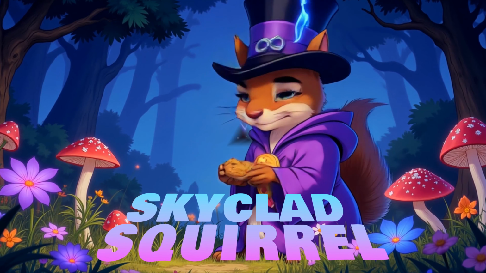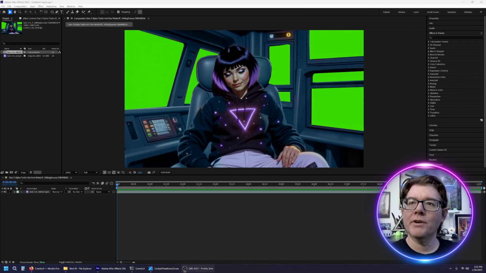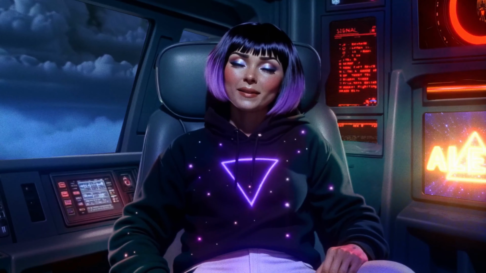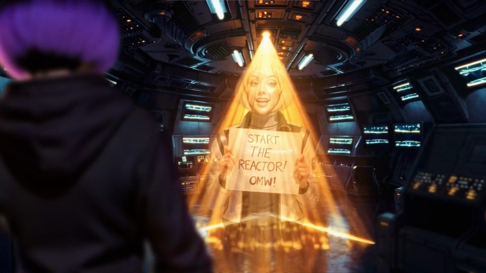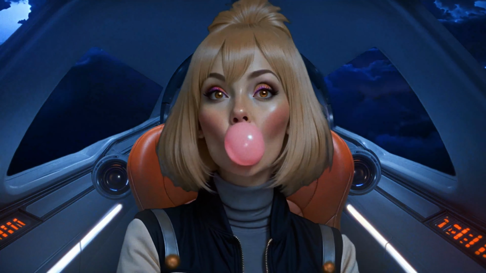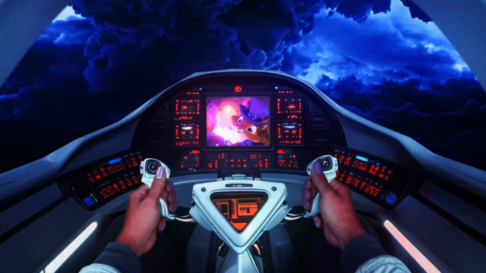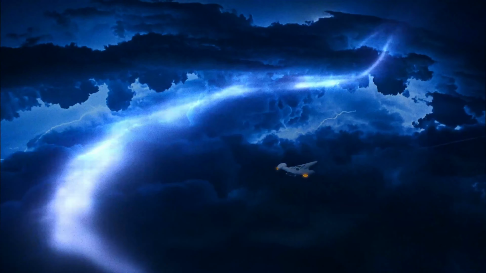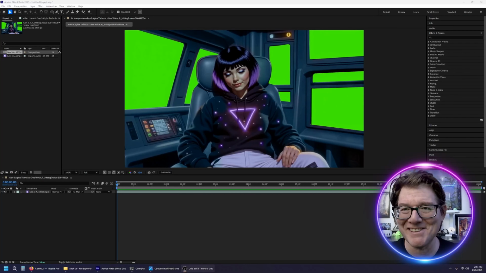Hello everyone, I wanted to have a quick tutorial on how to do camera tracking in After Effects because this is really going to help you guys take your AI stuff to the next level. This will allow you to add, basically, if you have a little computer screen and you wanted a hologram to come off of it, or you wanted stuff in the background to lock onto a camera, this is how you would do that. I'll give you some examples and hopefully instead of me talking about it, it's just easier to see it.